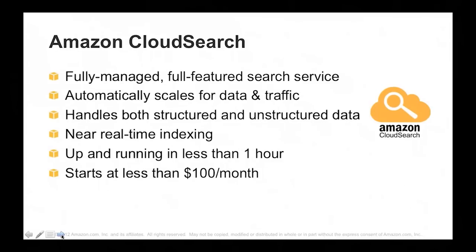So what is Amazon CloudSearch? Here's the summary. It's a fully managed and fully featured search service that runs in the AWS cloud. So you no longer have to worry about setting up, maintaining, scaling, and operating your own search platform. CloudSearch has a unique capability to scale automatically as your data or traffic fluctuate. So resources are added or removed dynamically to meet the needs of your application. CloudSearch can handle structured and unstructured data, and it supports near real-time indexing of your documents, so you can quickly search for documents after they've been uploaded.